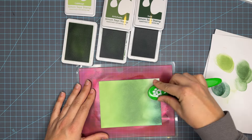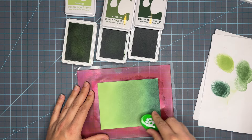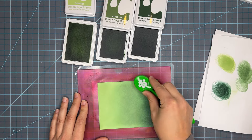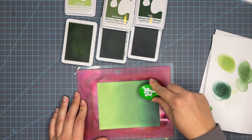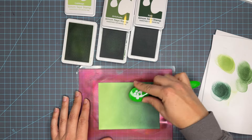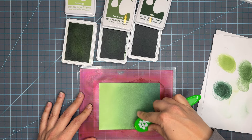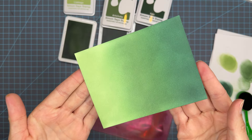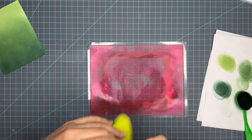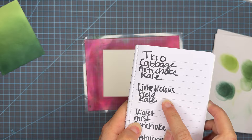Now I will be doing a panel pairing them next to the greens, so stay tuned for that. Look at kale — kale is definitely more of a blue-green, kind of breaching onto that jungle greenish color. That's where I like to put kale, but I just love how this trio looks next to each other. Now if you're new here, welcome. What I like to talk about is how well these inks dry back. You're going to see that right now it looks a little bit splotchy — this is cabbage, artichoke, and kale. I'd like to bring your attention to the upper left-hand corner and watch that panel over time. At the very end when I dry the panels off camera, you're going to see how beautiful they smooth back.